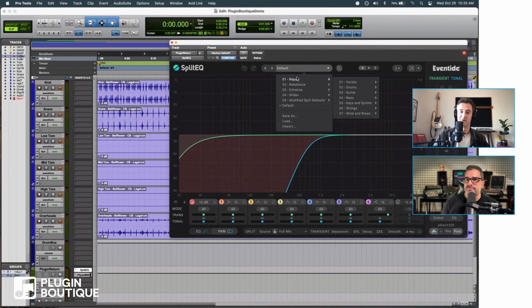Yeah, I don't think there's anything wrong with it. I know there's an attitude towards presets, but even if you don't end up using them, they're great guides for what do I use this thing for, right? I realize the concept of these plugins is a little bit esoteric. It's not super obvious. It's not just, oh, let me slap on a reverb and we're set. They're a little bit hard to wrap your head around, and I think the presets are great for trying these out and seeing what the possibilities are.